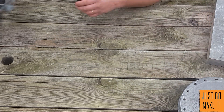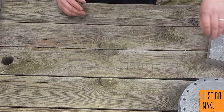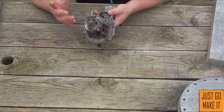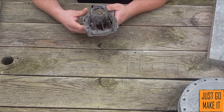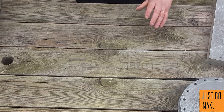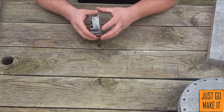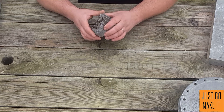Another type of die cast aluminum is carburetors. I have tons of old motorcycle carburetors and I've melted some of them down. Along those lines are motor parts — weed eaters, lawnmower engines, actual parts from under the hood of a car — those are all die cast aluminum. With engine parts, some could even be sand cast, like blocks, heads, and transmission housings, depending on how old they are.